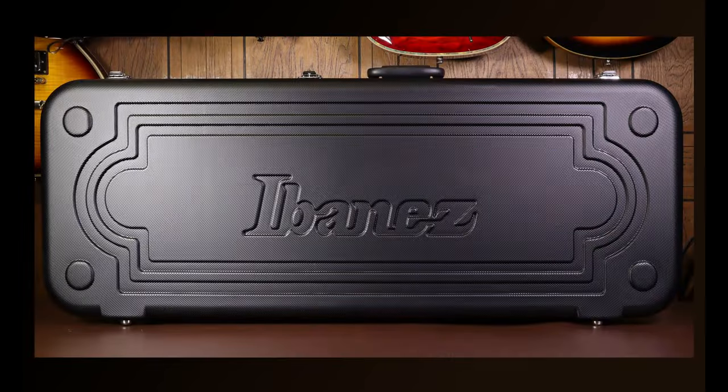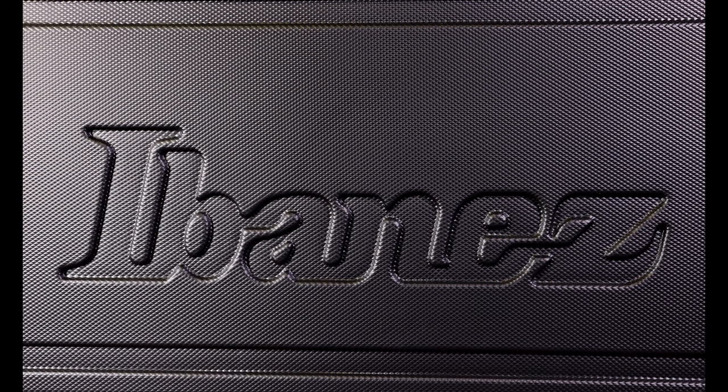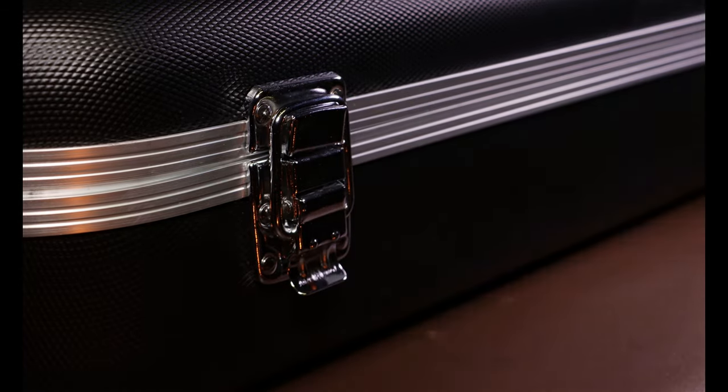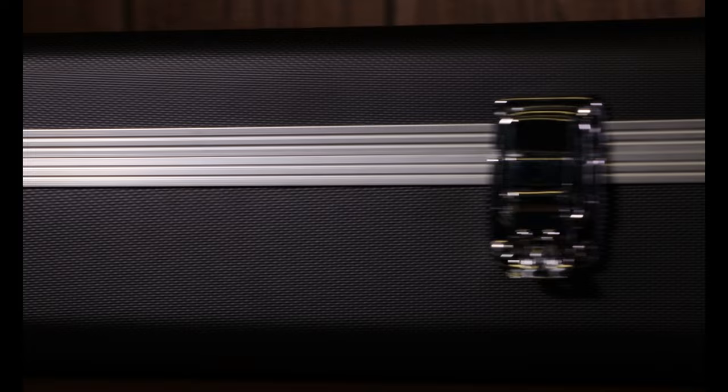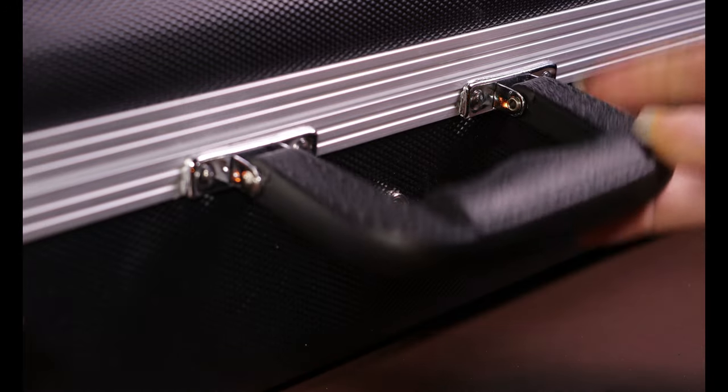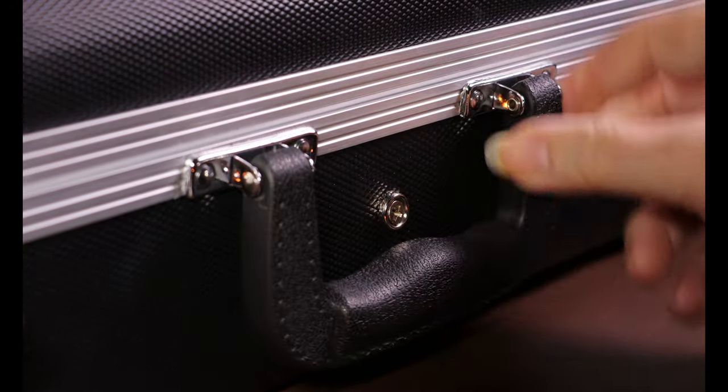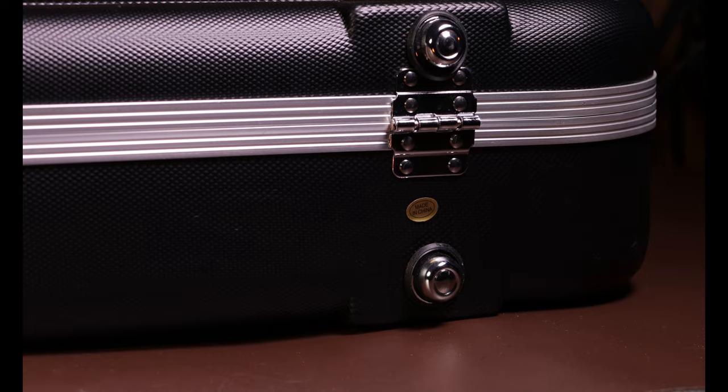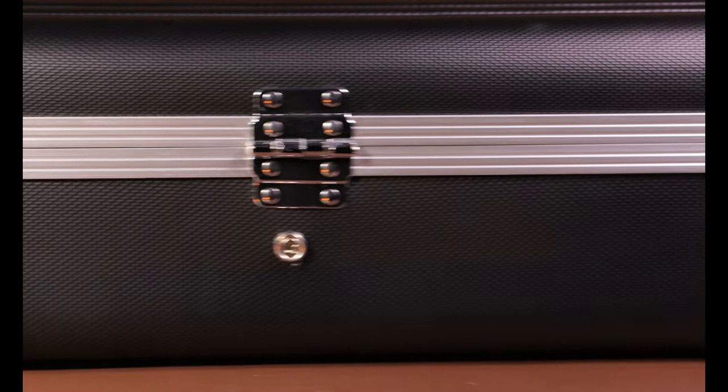The case is a really nice one with a deep Ibanez logo on the front of it, and the latches have a really solid click so you feel safe picking up and moving around. You know the guitar's not going to move inside and it's not going to spring open. However, there's no locks on the latches if that's important to you. The handle is very solid as well and it's riveted firmly into place. And on the bottom of the case there's four metal studs to prevent the case from dragging on the ground when you pick it up and put it down, and also to protect the hinges.